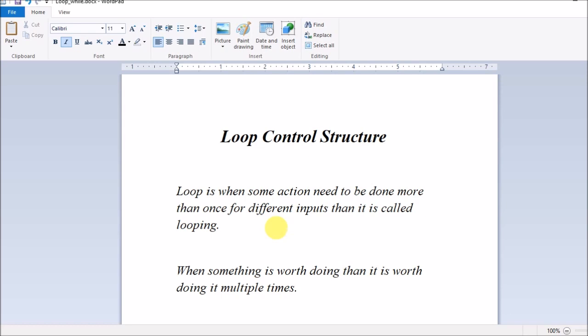If you're not using a loop, what will be the problem? Suppose you have the same example, gross salary for 10 employees. You have to take the input from one employee, the basic salary and HRA, and then calculate the gross salary with the equation. Again, a second time you have to take input from the second employee.